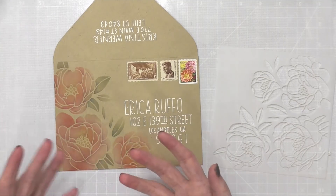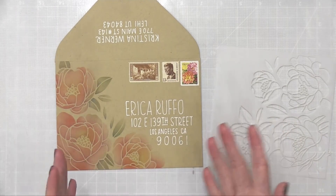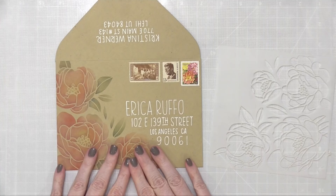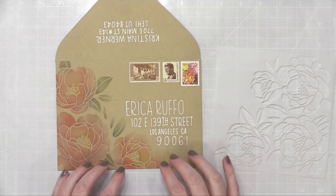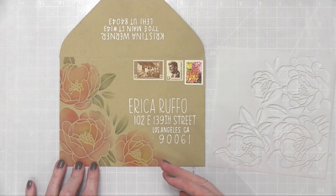I fell in love with her technique of adding additional blending and kind of shadows to images that already have a base color — something you've stenciled or even if you've colored with your Copics. She likes to add things with colored pencil. More details on that are in the class. If you want to click over and sign up, it's still going. Anyway, I created this envelope and I absolutely loved it, and I want to create a card using the same technique, but keep it very, very simple.